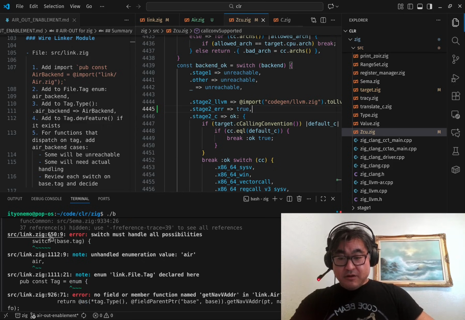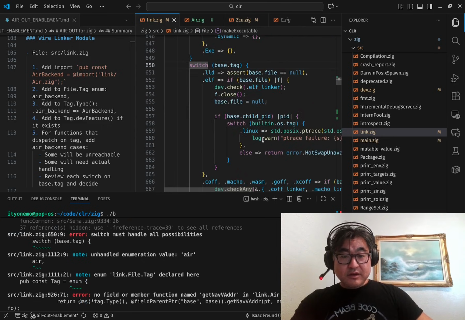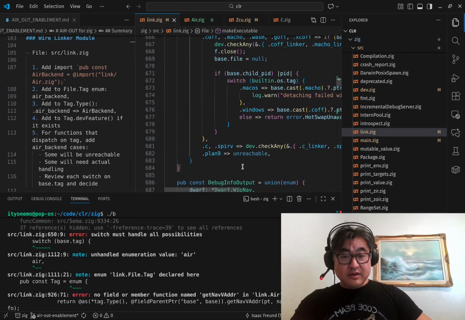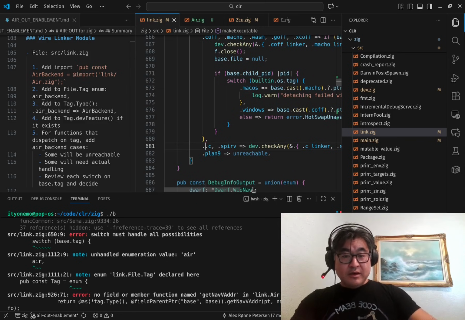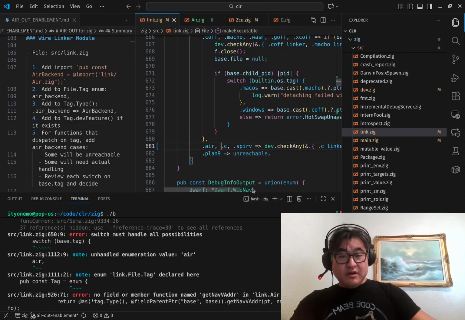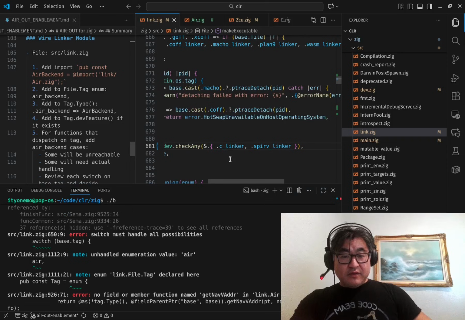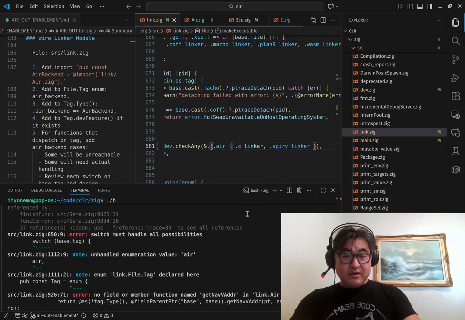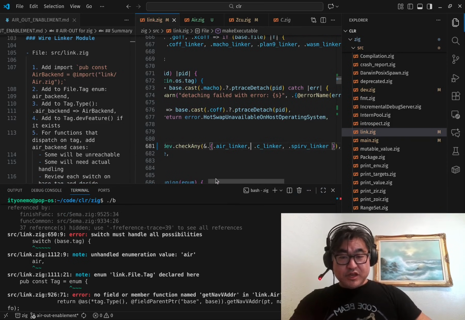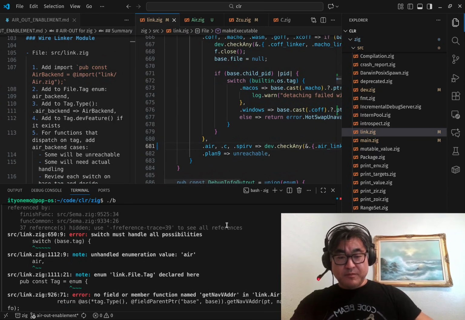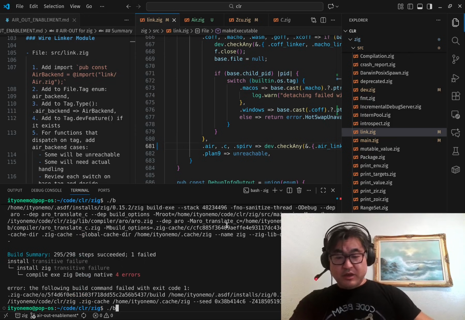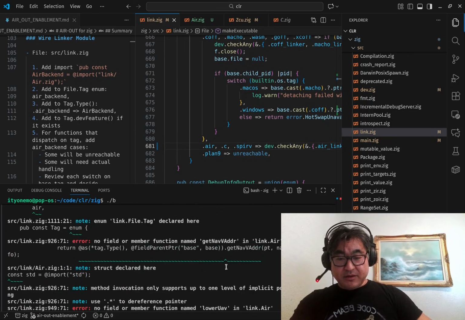Let's do it here. Link.zig 650. Switch base tag. We're going to do air gets air linker. And I believe what check any does is that at compile time it matches up these with the same one with the linker appended.